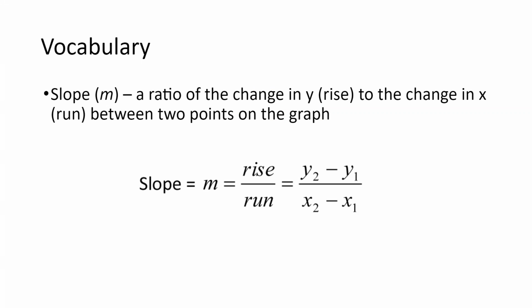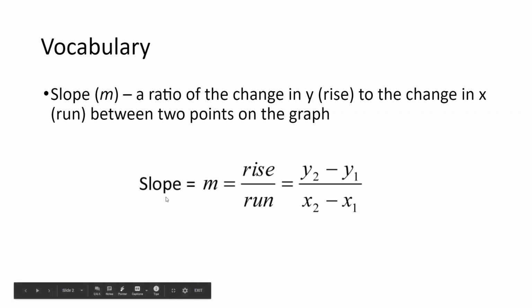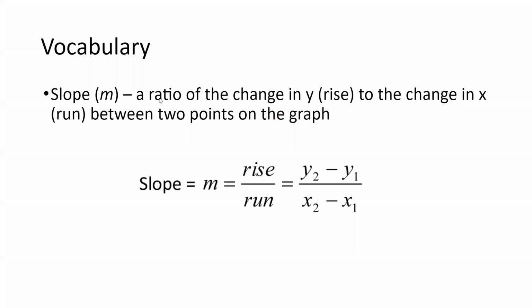That sounds like a lot, but it really just boils down to this equation down here. We know that slope is m, slope is rise over run, so a ratio just means a fraction. So it's rise over run, or we're talking about the change in y. When we're talking about change, we're looking at a subtraction problem. So we're figuring out the change in y over the change in x. So we're going to be using this formula down here to complete this entire lesson. So make sure you have that equation written down.